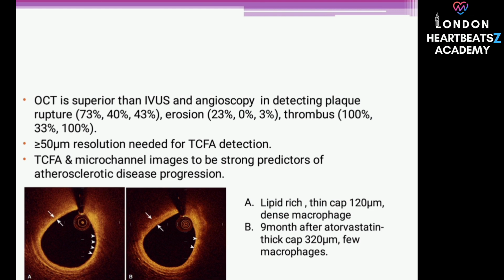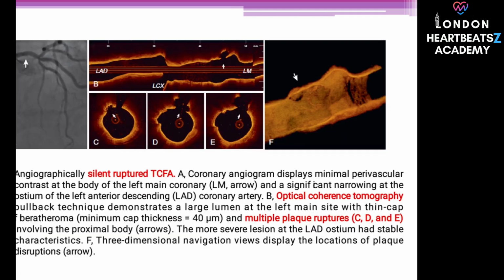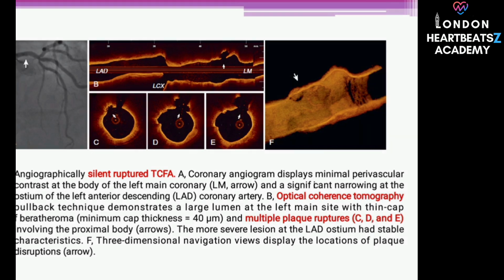And when it comes to identifying those high-risk vulnerable plaques, how does OCT compare to IVUS in its ability to detect the key features? OCT really excels here due to its superior resolution. It can reliably identify large lipid cores. Critically, it can also very accurately measure the thickness of the fibrous cap covering the lipid core. Measuring the cap thickness. Yes, a thin-cap fibroatheroma, TCFA, a key marker of vulnerability, is defined by OCT as having a cap thickness of less than 65 micrometers, a measurement very difficult for IVUS to achieve reliably.